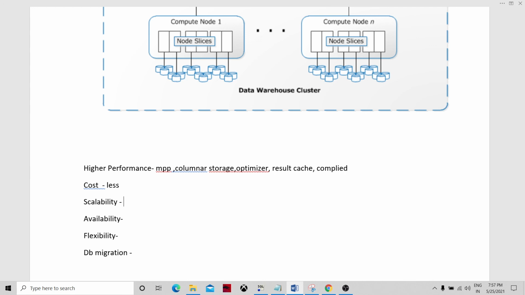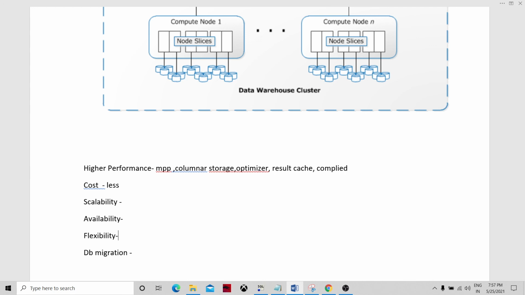Okay, and there is availability. In terms of availability, the cluster can be replicated to another availability zone or another region, right? And snapshots can be created to restore things. These features make it more available, as well as flexible in terms of its connectors.